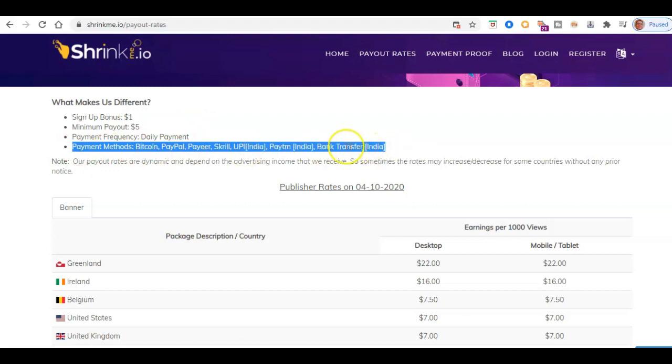So it's great because I do get asked a lot what methods can be used in India. And obviously this one can be used in India because it's not just PayPal. There are these other methods here, UPI, bank transfer, etc., that can be used worldwide.